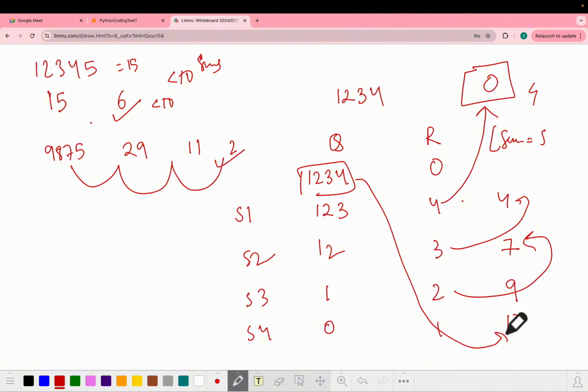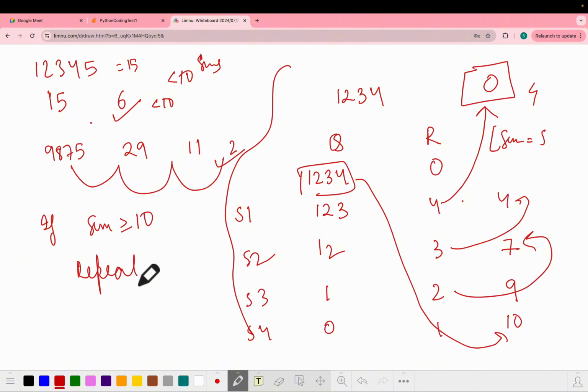I won't call it a problem. I'll just say an addition to this is, we have to ensure that the number is less than 10. So technically, if my final sum is greater than or equal to 10, then I repeat the whole process.